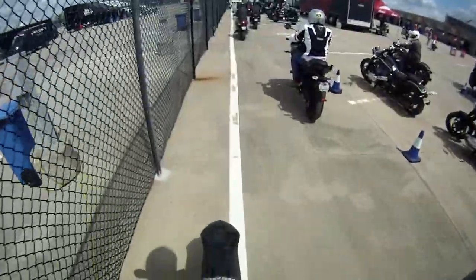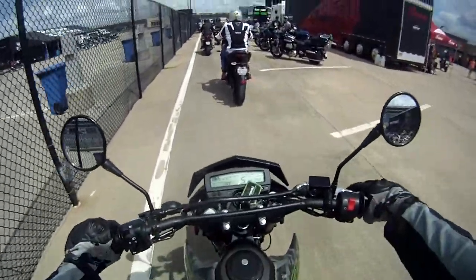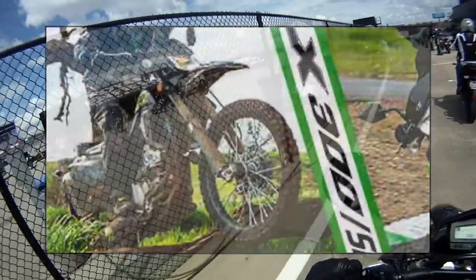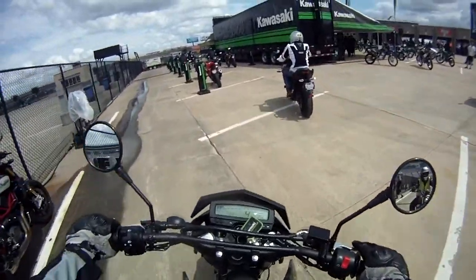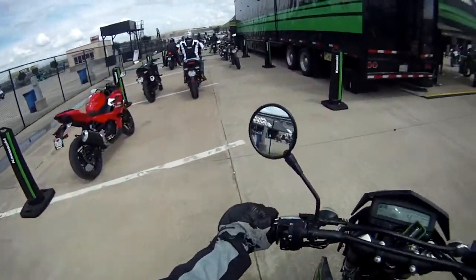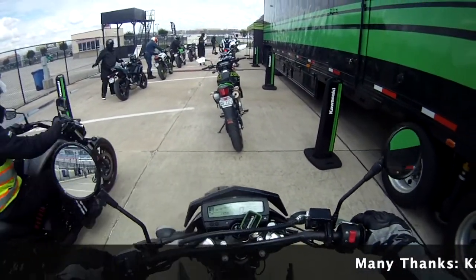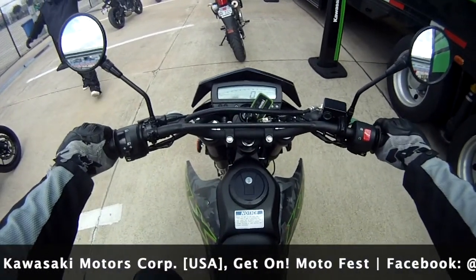And we're back at the Kawasaki trailer. I think I will ride the standard KLX, the one with the knobbies, next. Just like where I left it, where I got it from. So here you go, we're stopped. Put it in neutral. There you go. It's hard to feel the neutral though, in my opinion.